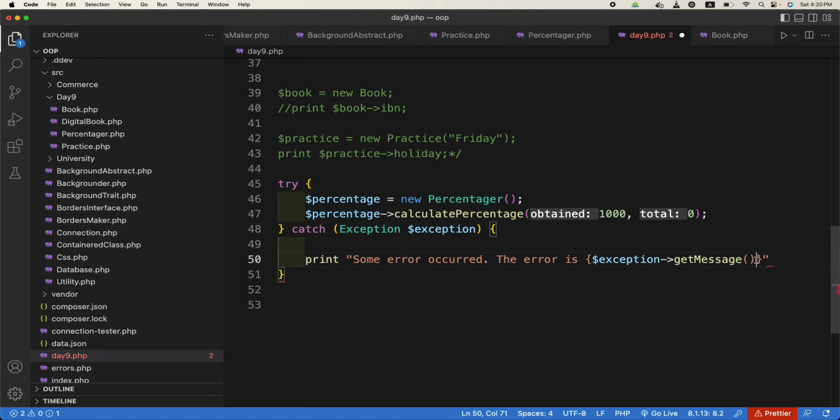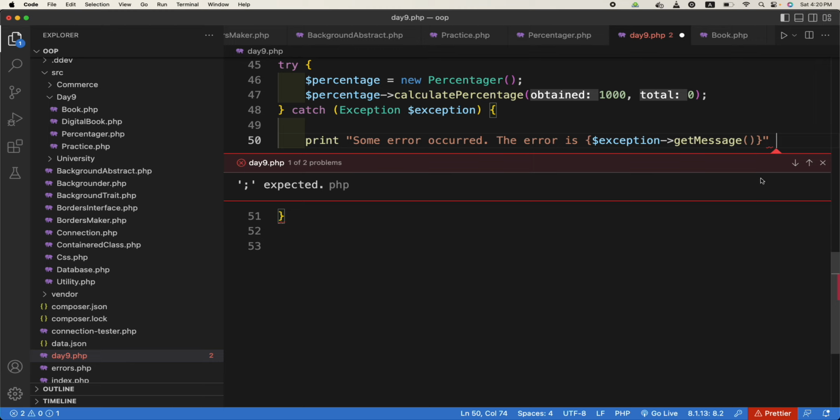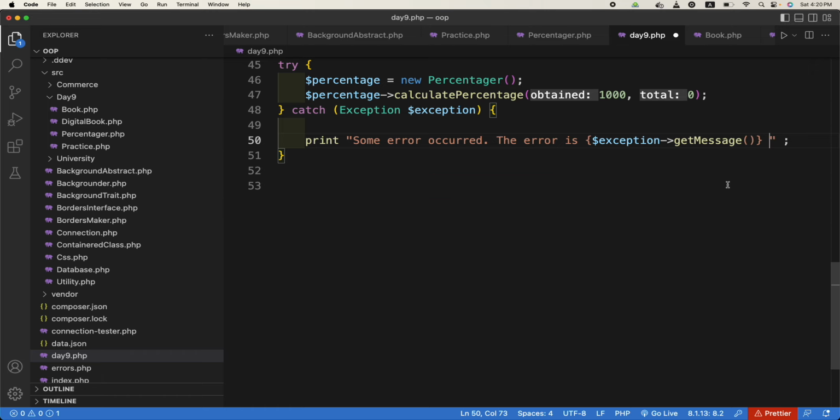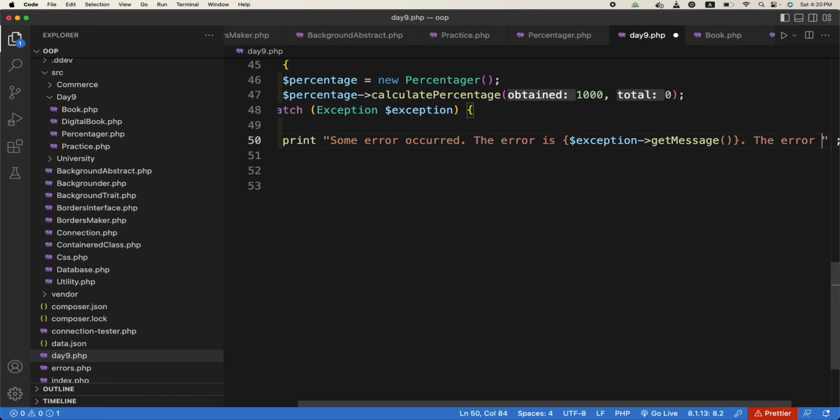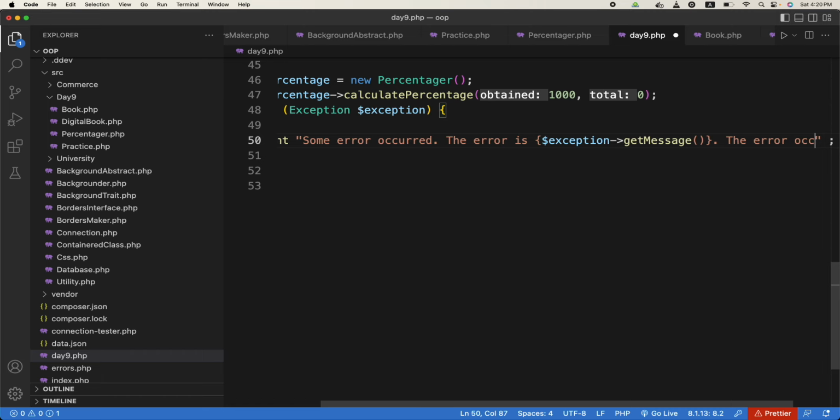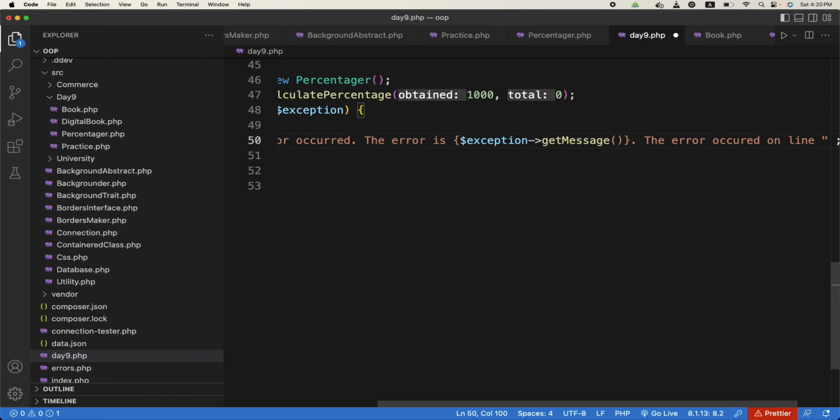And then we can have: the error is this, the error occurred on line. In which line?